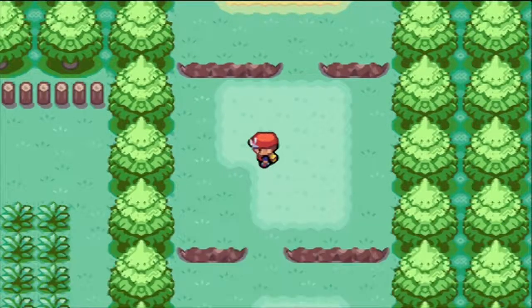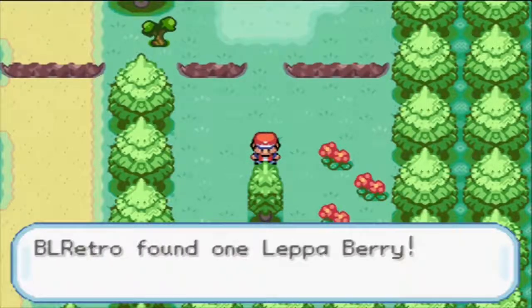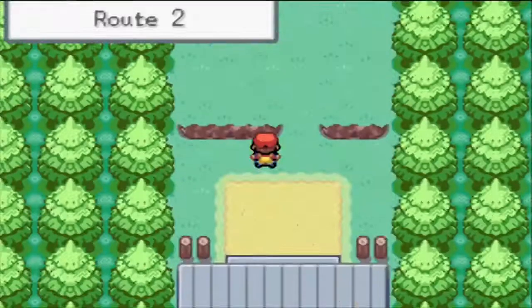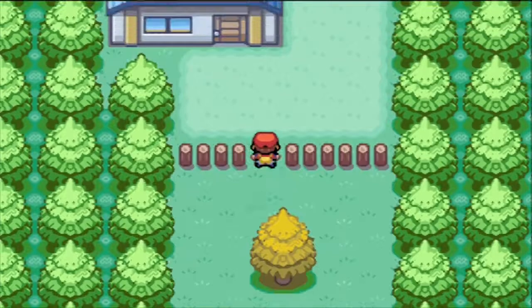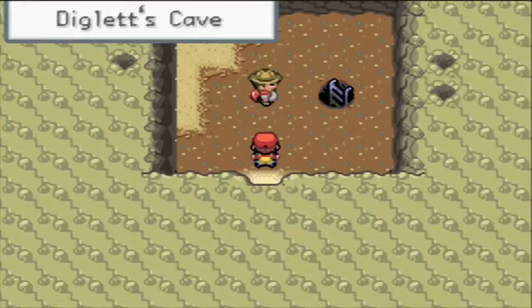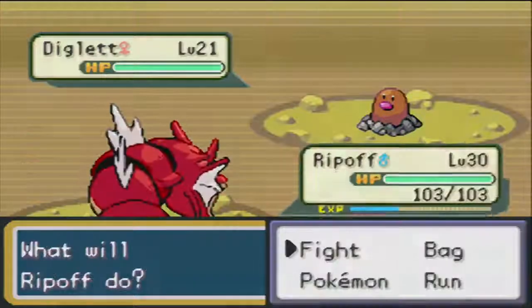So we'll come out here, we'll grab the Scatterbug TM and a Paralyze Heal and whatever berry is on this tree. One Leppa Berry, very nice. And we'll just make the very quick but boring walk back through Diglett's Cave, so that we can head back to Cerulean City and cut through the tree on the east and make our way towards the Rock Tunnel and grab our bike along the way too. So I'll see you guys now.